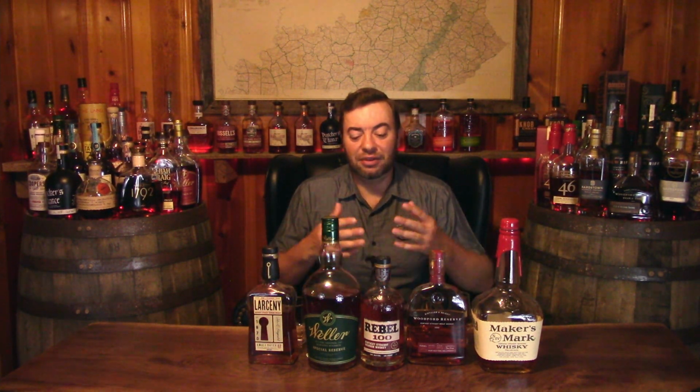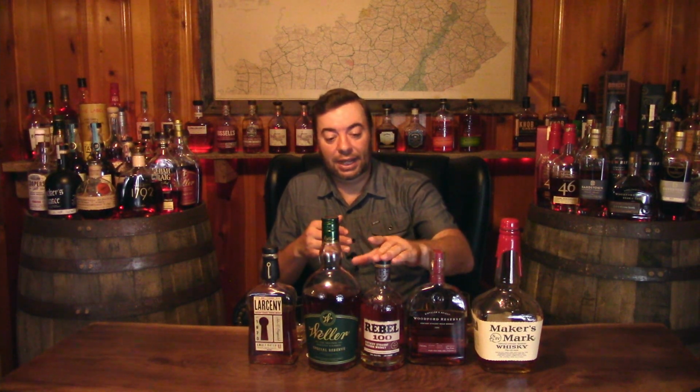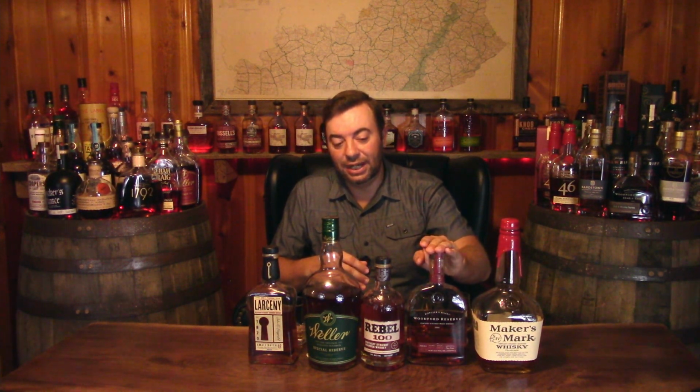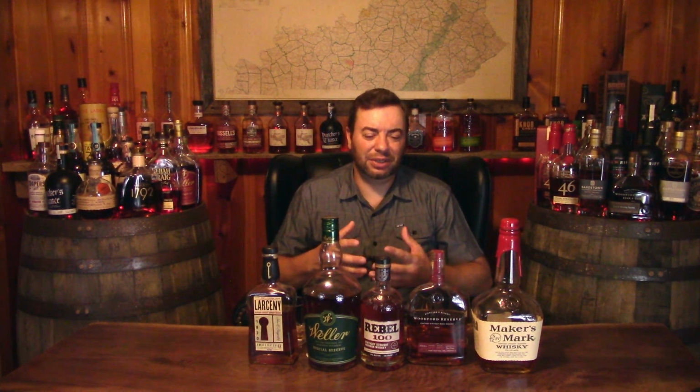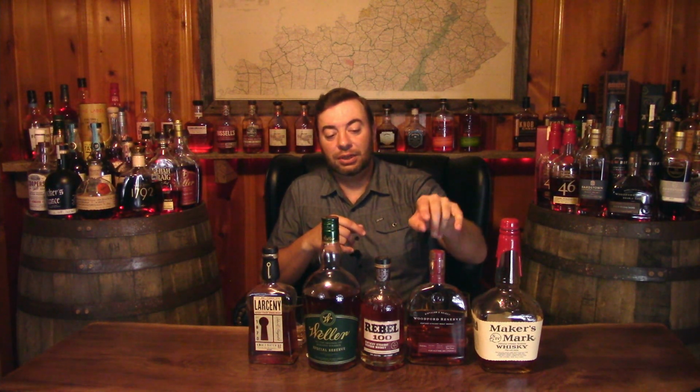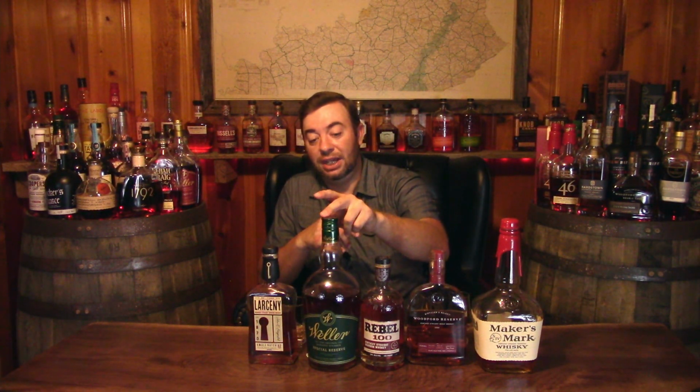The palate is even more flat than the Rebel Yell. I think the palate on the Woodford wheat is nicer, but the finish has this really strong chemical taste that just ruined it for me. I wish the finish were more like the palate. Then these two, actually, this probably would have moved up to second and bumped these two down. But anyway, those were our results.